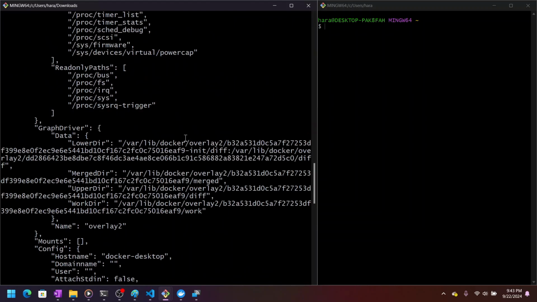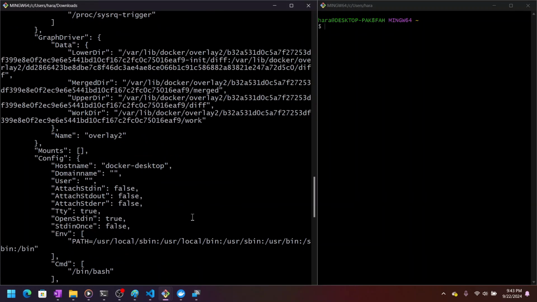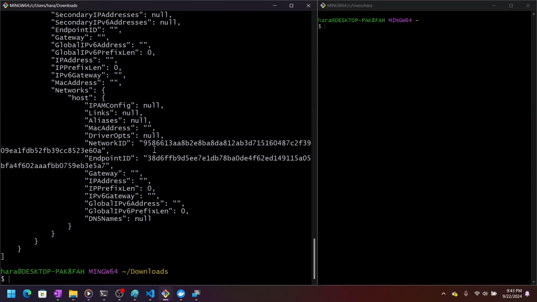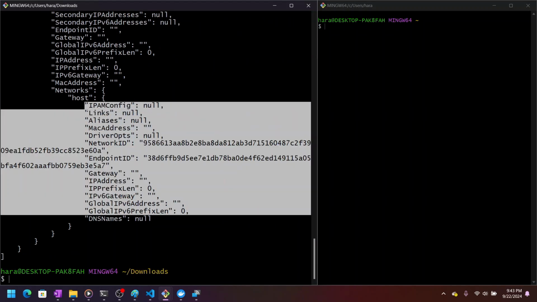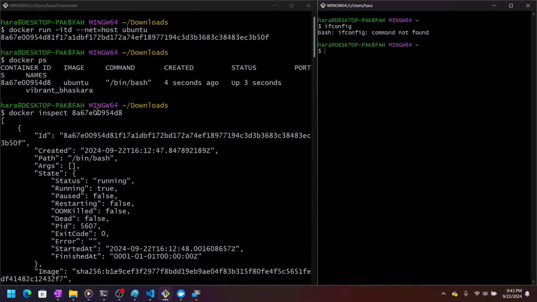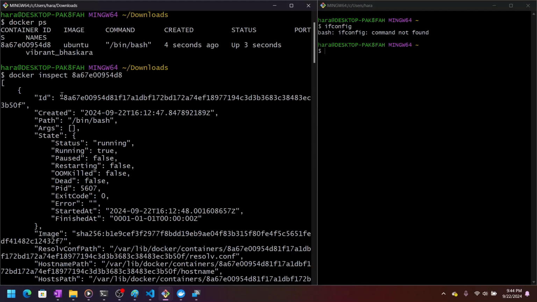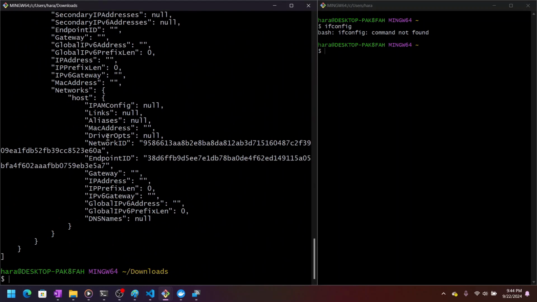Because I'm running Docker Desktop on Windows, it didn't get the IPs of the host. But if you do this in Linux, you will see them when you run ifconfig. It doesn't work here because I'm using Windows, but in this case I have used network host. So this should use the host network interface, and there's another one which is none. So let's discuss the none one.